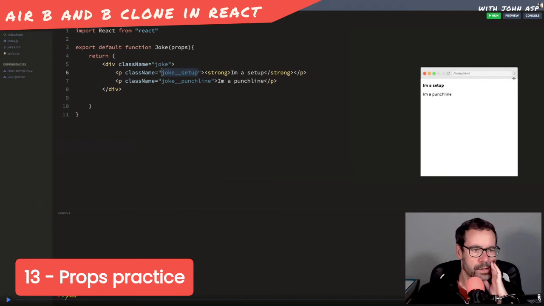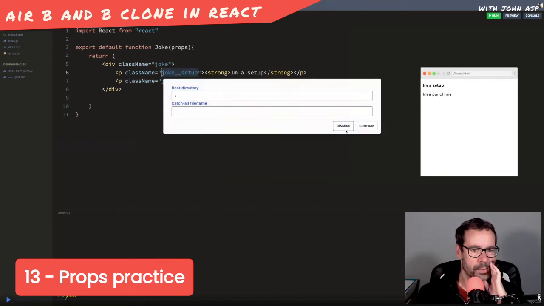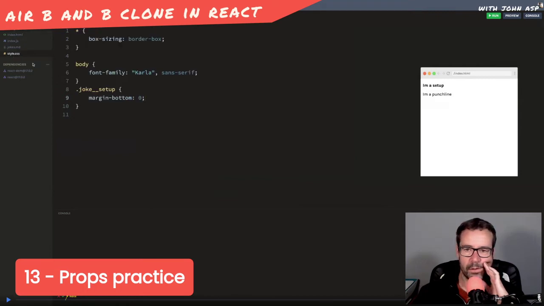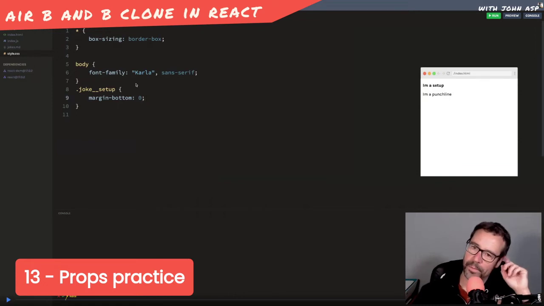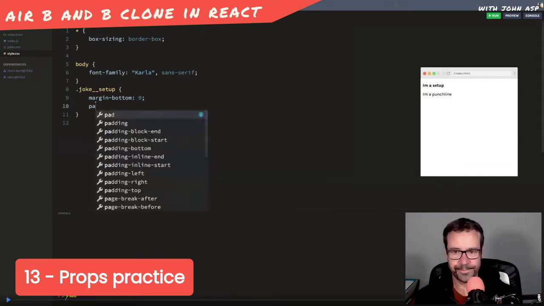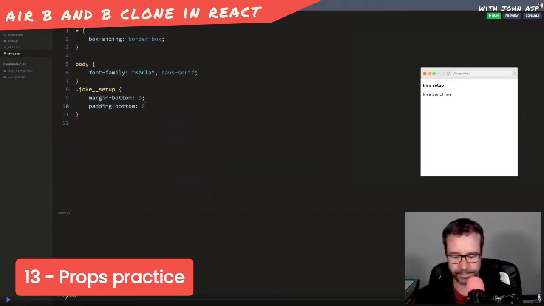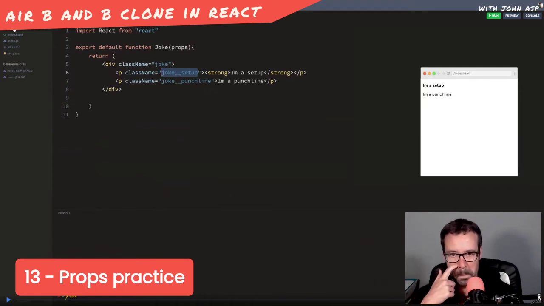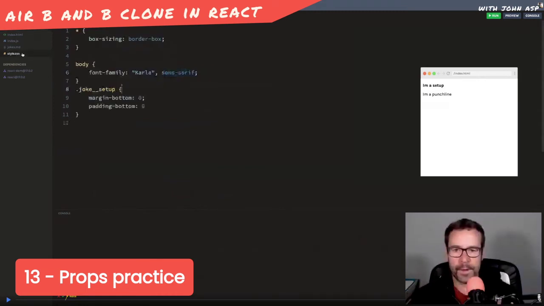What's in dev tools in there? Nope. Why have you not worked? That should work. Padding, is it? Not picking it up at all, is it?